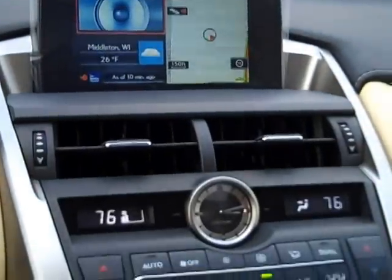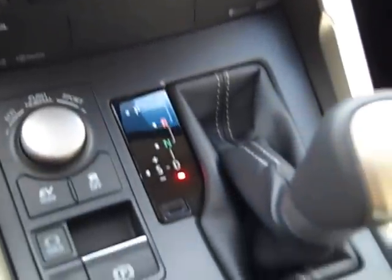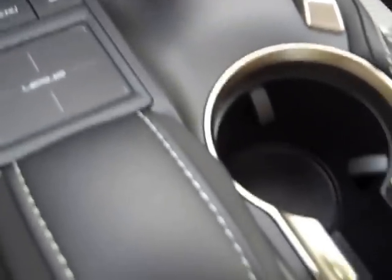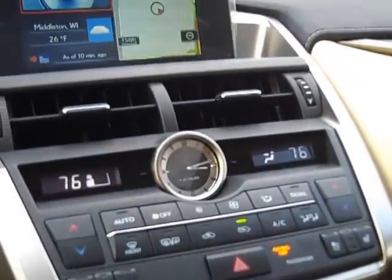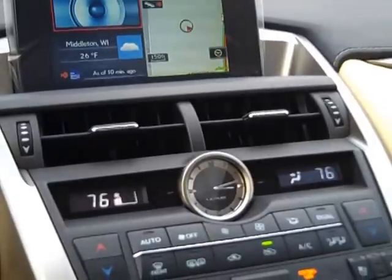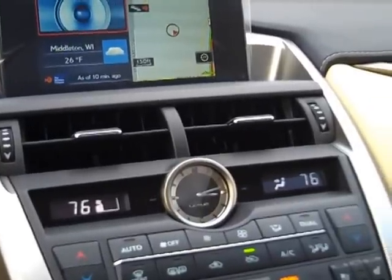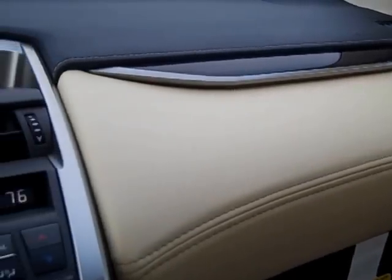It's a very amazingly packed vehicle. I'm happy Lexus has created this segment. It's much needed. I'm a 6'4" to 6'5" guy. I fit into this car well. If you're obviously smaller than me, you'll fit in it awesome.